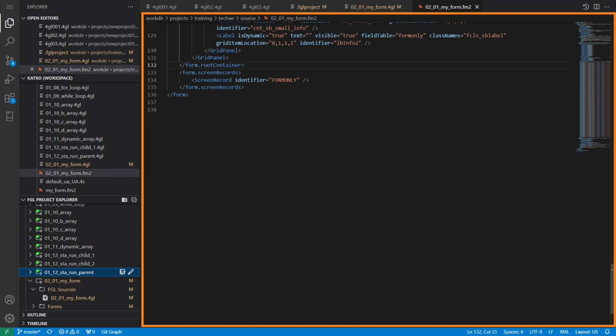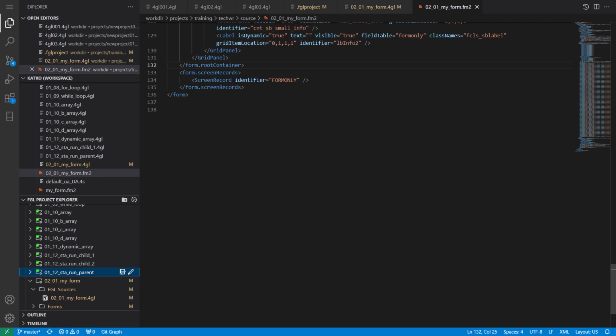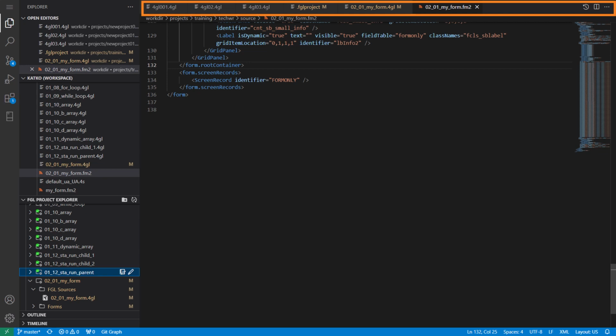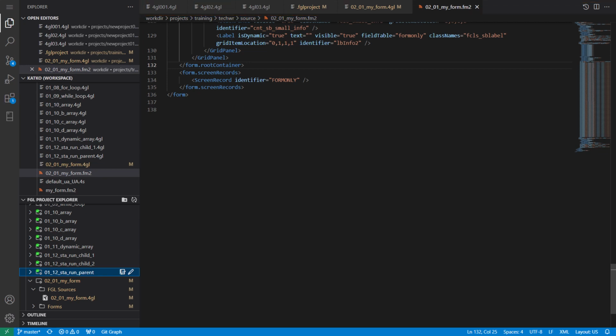The editor is a view in Visual Studio Code that displays the contents of your project file. You can open as many files as you need at the same time, and they will be displayed in VS Code's main window in a form of tabs. Also, they will be listed in a view called Open Editors for quick navigation.